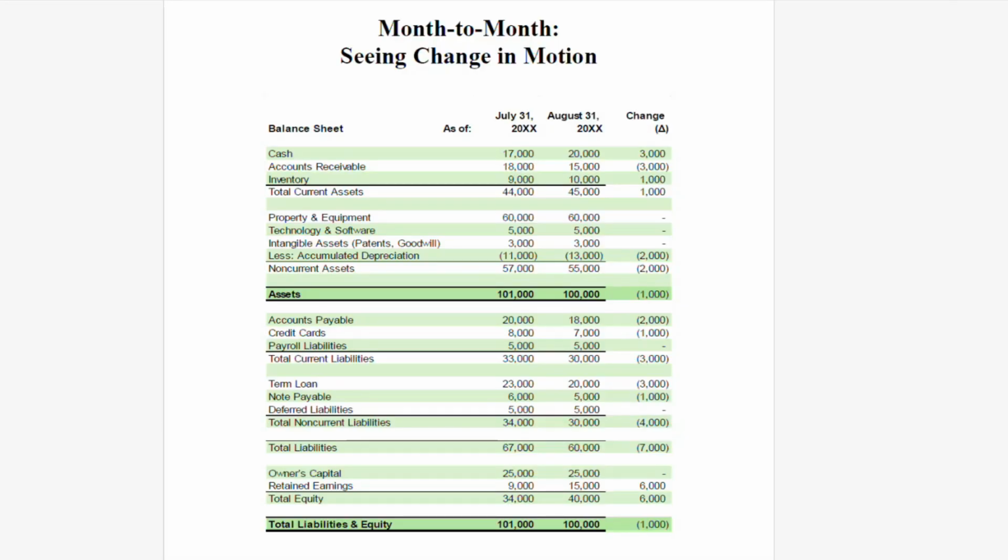We've talked about all of the elements of the balance sheet, but there's even more. So let's talk about the time aspects of the balance sheet. There's one thing I want to point out: they will usually speak in terms of "as of" a date. That's accounting speak for this is a snapshot in time. In other words, these balance sheets are the end of July and the end of August.